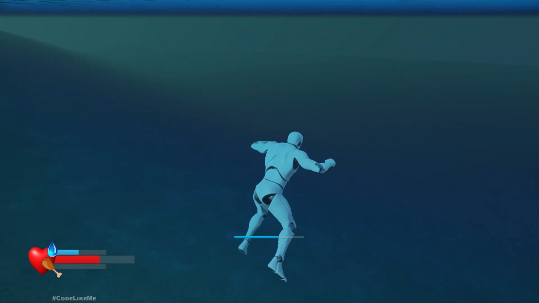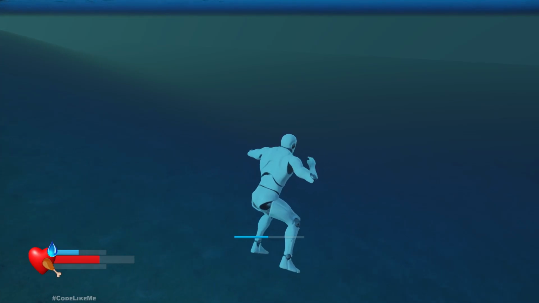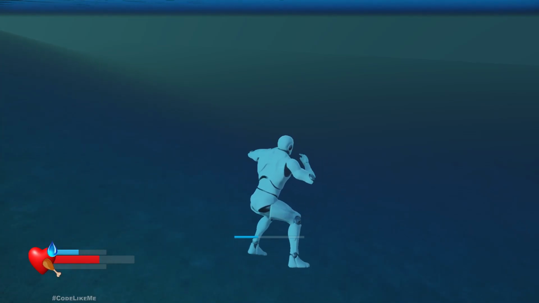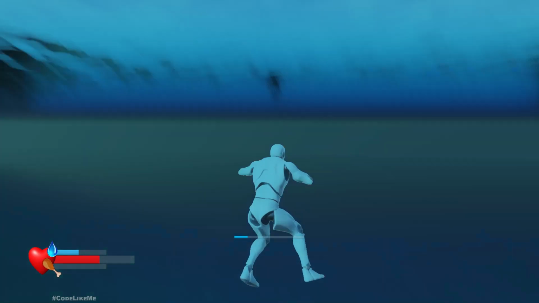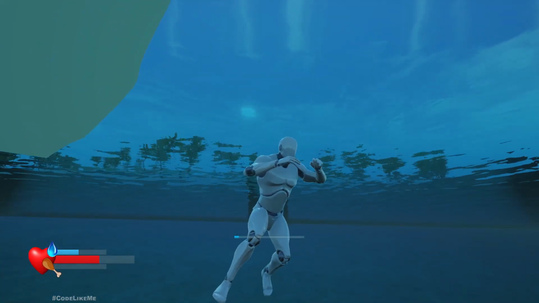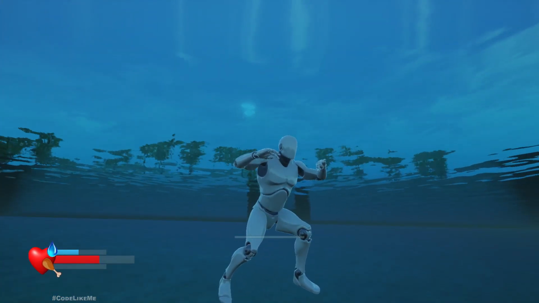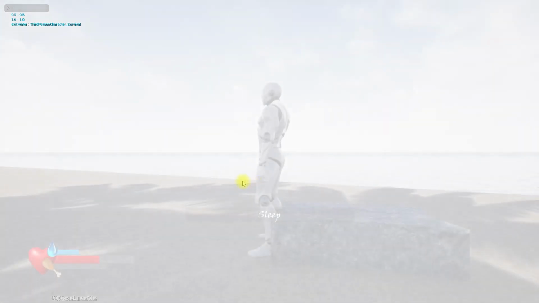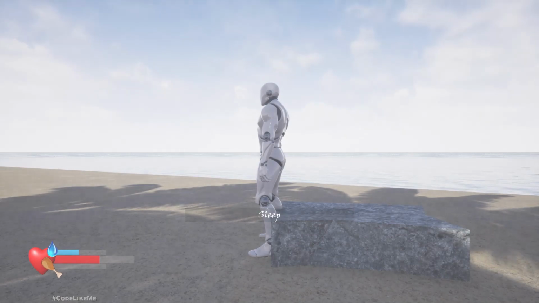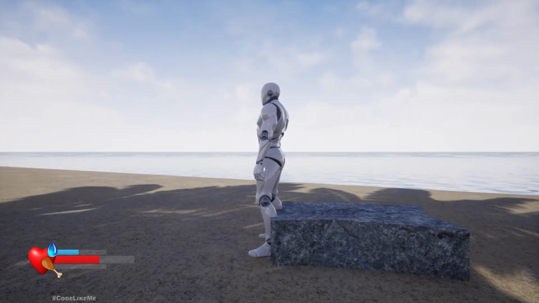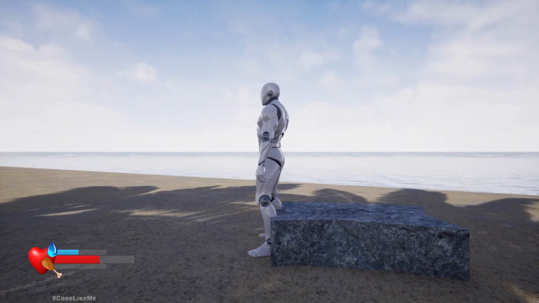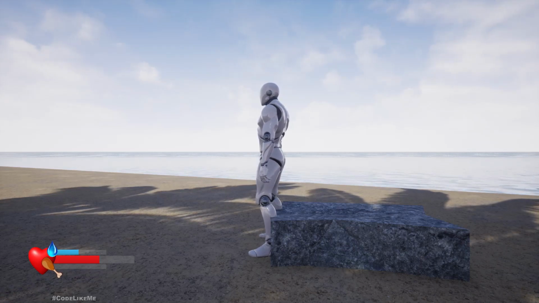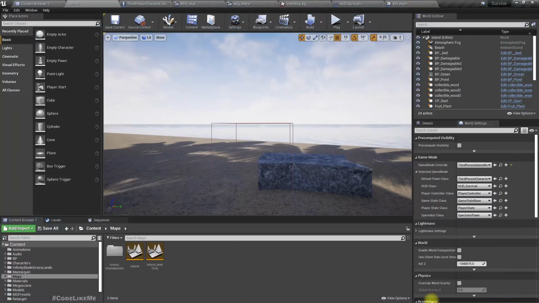Okay, let's wait for it to die. Okay, press retry. Now the game is restarted, but it is still not working. Why is that?